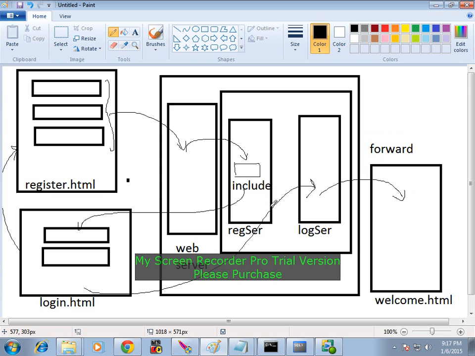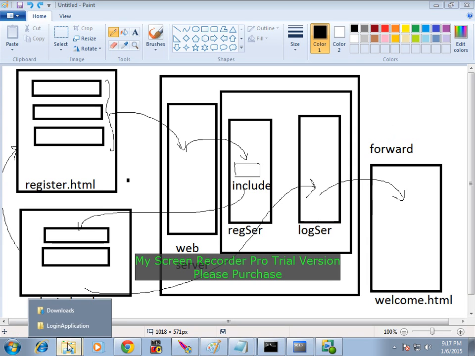Since we are transferring the control, we can use the forward method. So that's the difference between include and forward. Include means it will include the content into our particular program, and forward means it will transfer the control from our servlet to the next HTML or JSP or another servlet. Okay, so these are the things.